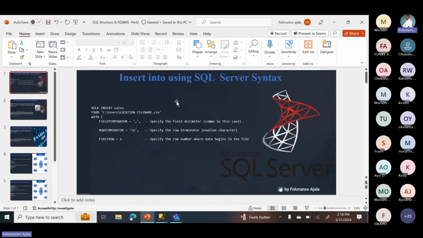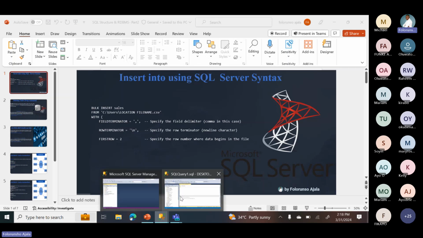So in SQL Server, unlike every other RDBMS that has its own way of doing it, because in Postgres the syntax is not the same thing, but let's see how we can achieve this in SQL Server. For people that are using Postgres or MySQL, you can just go to ChatGPT and, the same thing that we did here, see how it is done in Postgres as well. So let's move to our database.